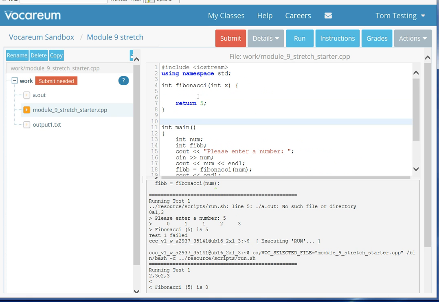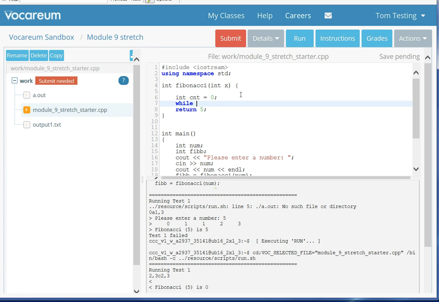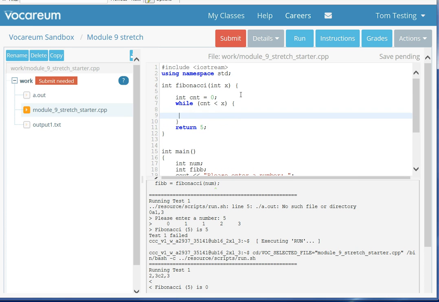So the next thing is that we have some kind of a loop here. This loop control variable we're going to call count, and we're going to set it to 0. And we're just going to say: while count is less than x, we're going to do something. Well, what's that something? At a minimum, we better make sure that we add 1 to count. We can do that with count plus plus, or if that's still confusing to you, count is equal to count plus 1. Either way, but we'll leave it in this plus plus format. If nothing else, this will end at some point. In fact, it'll end if x is negative also, it just won't execute.